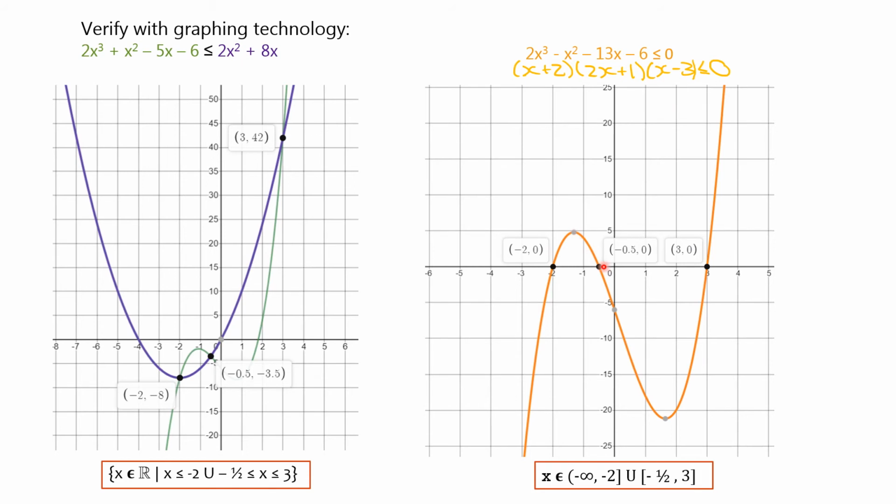So I could have drawn this graph really easily and then looked at it and said, okay, where is this graph less than or equal to 0? Let me put the highlighter on here. It's less than or equal to 0 here. Whoops. This part is less than or equal to 0, and this part is less than or equal to 0. So that's a much faster way to do it, and for sure you can do that in your homework.